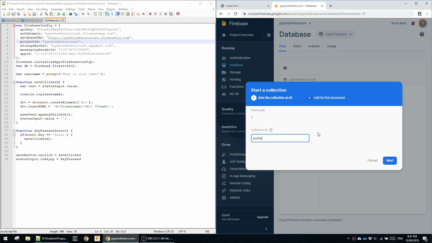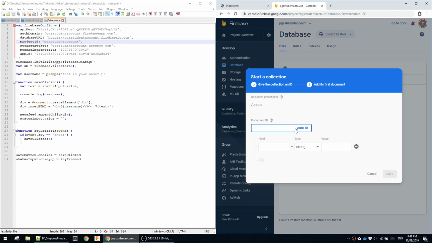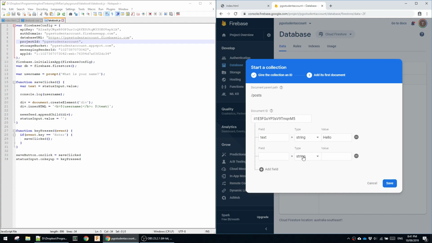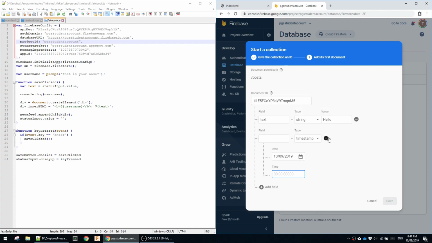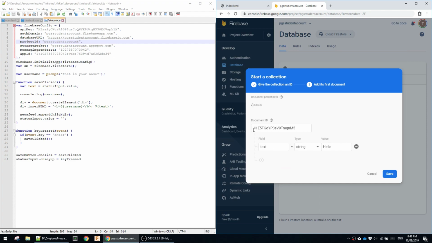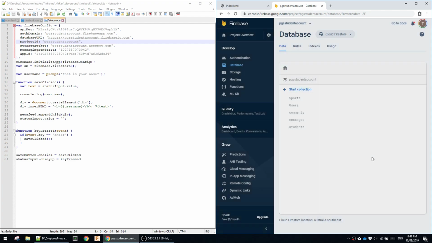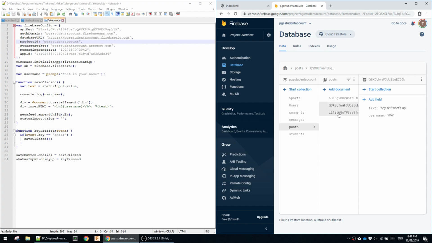You probably have a collection called posts, and then each post has some ID that normally is automatically generated to be some gibberish. And then you can have whatever information you want. So I could say the text of this post was hello, and I could say the time that it was published was, I don't know, right now or something. And you can have all sorts of information for each post. It comes up looking like that. These are a few different posts.